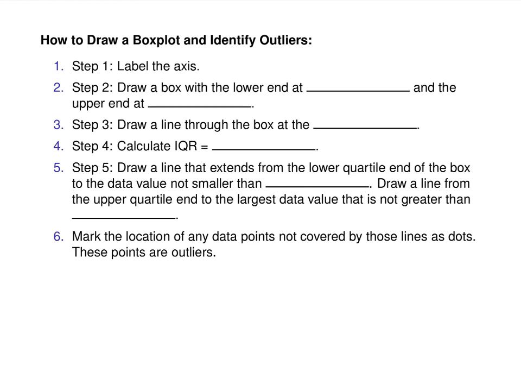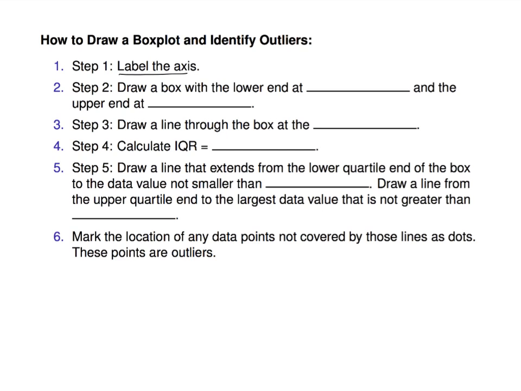So we're going to make box plots again today, but we are going to also identify things that are outliers, and we're going to plot them in a different way on the box plot. So the first thing you should do is step 1, step 0. You should label your axis. Does that make sense? Like, give it some kind of scale, like I'm counting by 10s, by 5s, and make some tick marks or something like that. So tell your grader what your scale is.